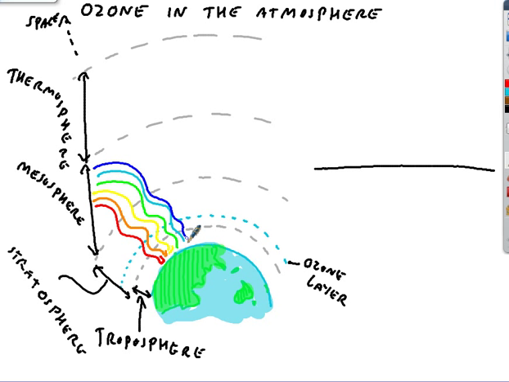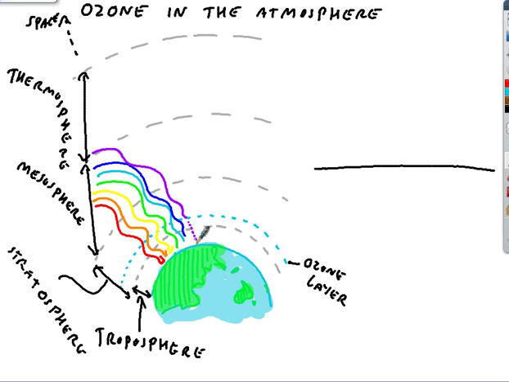Very high energy forms of light, such as X-rays and gamma rays, can cause cell damage and cell death and can lead to cancer. UV light is one of those examples of a high energy form of light which can actually cause cancer. But luckily for us, UV light can't reach the surface because it is blocked by the ozone layer. It is stopped by the ozone layer. That's very important because if we had too much UV light, life on Earth would be very different. It would be very difficult for us to survive. Some UV light does get through, but UV is mostly blocked by the ozone layer.